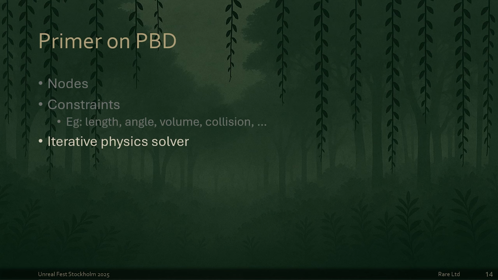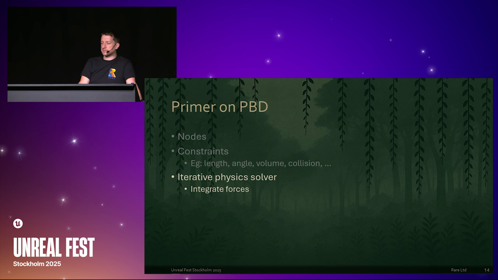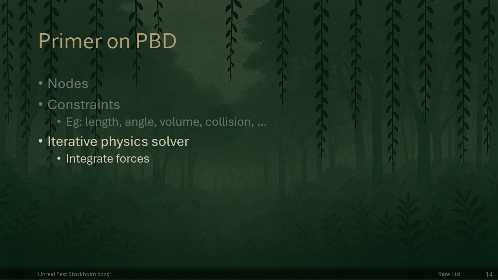The iterative physics solver algorithm performs two steps. First, it integrates the internal and external forces. The internal forces is the velocity that already existed in the simulation from a previous frame. And the external forces usually include gravity, but it can be anything. So in our case, we also include wind. And then the second step is to enforce the constraints. This is done through multiple iterations, as it's hard to compute the final position otherwise.